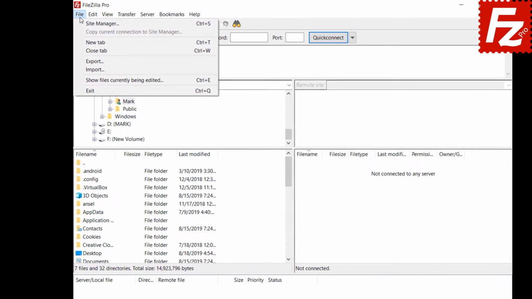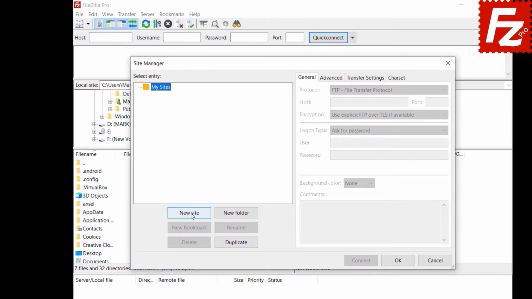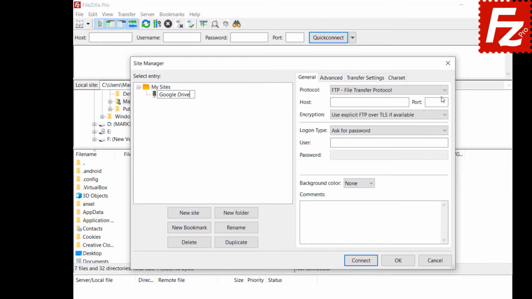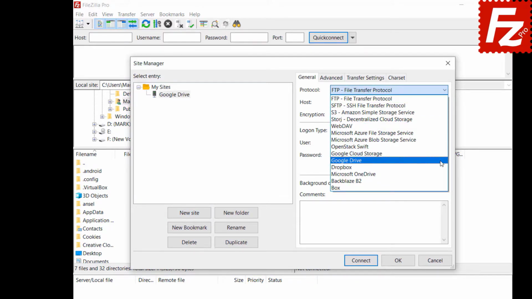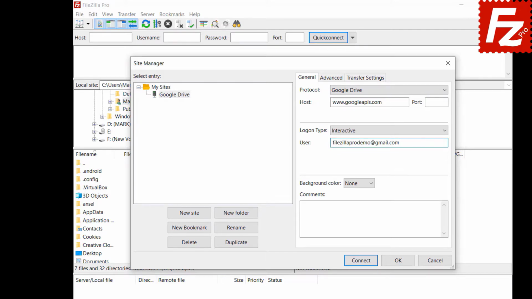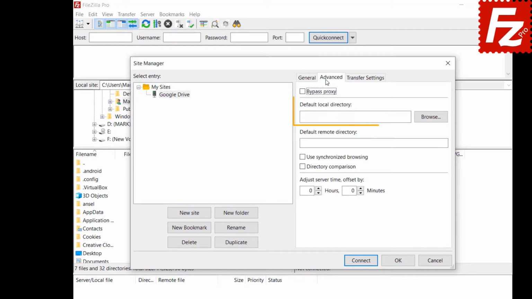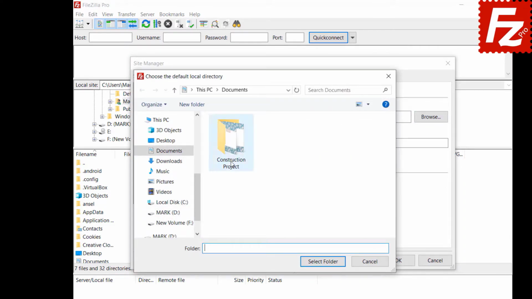In this video, you will learn 3 additional things you might not know about FileZilla and FileZilla Pro. Setting default directories. We'll show you how to connect to a specific directory of a remote site. Open Site Manager. Create a new site or choose an existing one. For new sites, fill in the General tab parameters. Select the Advanced tab. For the default local directory, click Browse to choose the local directory.